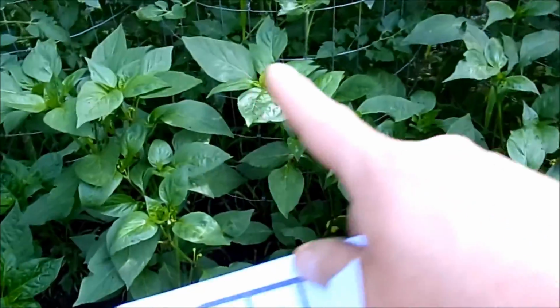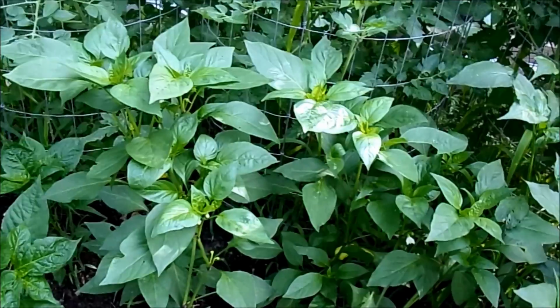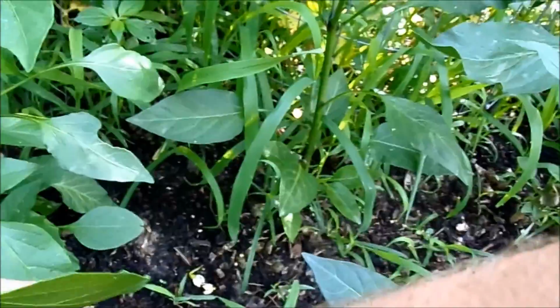Now the 4 pepper plants here that are already like 3 foot tall are the Hungarian hot waxes. And as you can see, I already have a pepper and a ton of flowers. Now since we had so much rain and these are kind of flopping over, I'm just going to go ahead and stick some bamboo in here to prop these up today. And as you can see, I also need to weed.